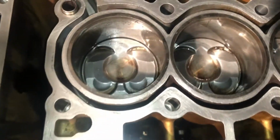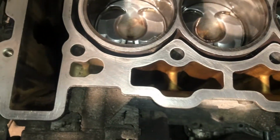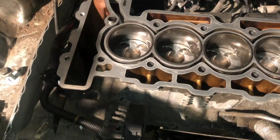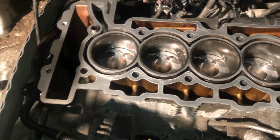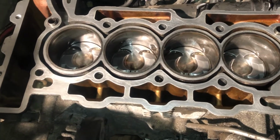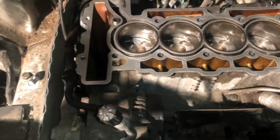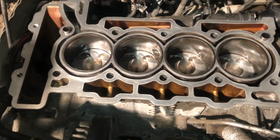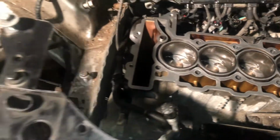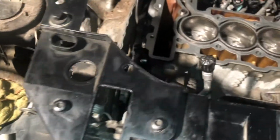Oh, by the way, you can see in the bores, I've put some oil in there. Cleaned it all down with carb cleaner again, and then I've oiled it all up just to make sure it lubricates properly. That should come out pretty much once you start the car up. But I'll go through something with that as well. So head gasket on next, and then the head should go straight on.